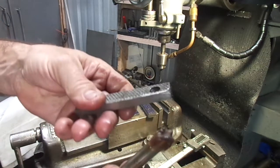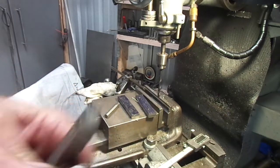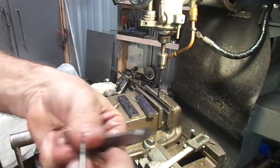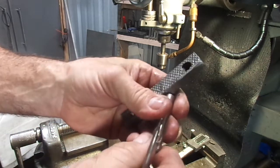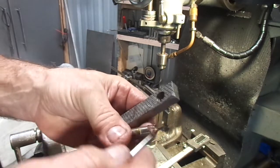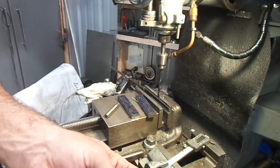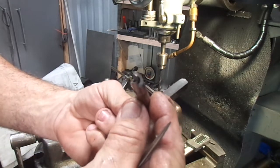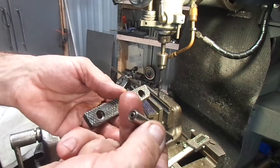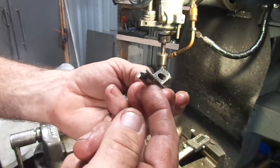Well, I do have this cutter over here. I don't know what size it is, or what the profile is, so why don't we just find out what we got right here. Let's see if we can use this darn thing. Oh, very nice. I didn't even know what I had. Whoop! I still don't know what I have.